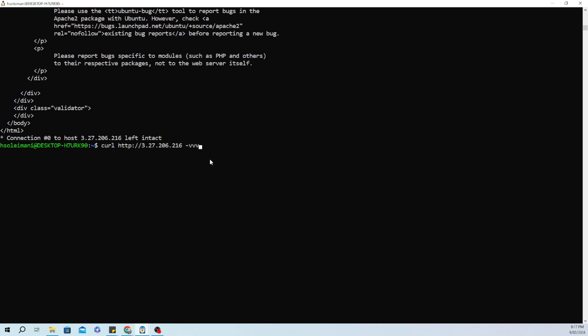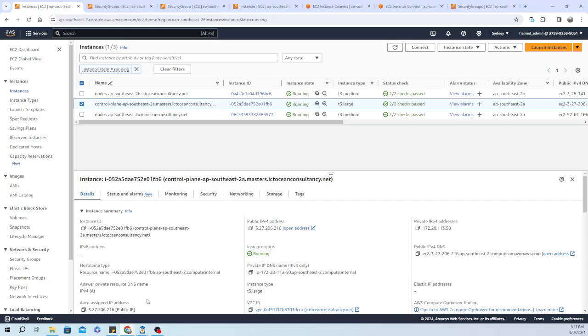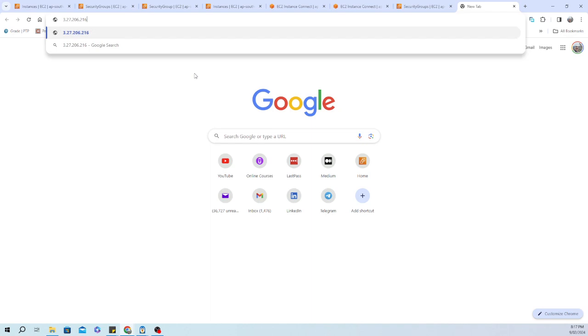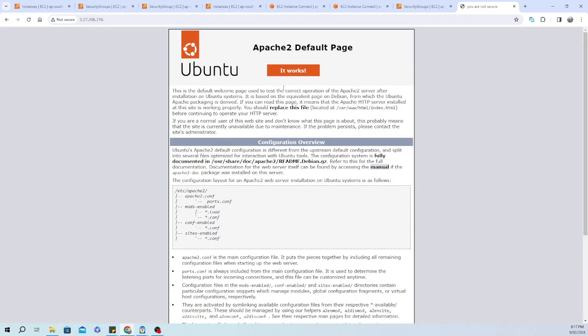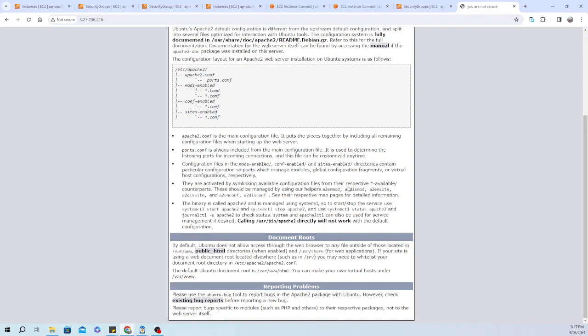So here I could easily grep -i secure. You've seen that, okay. You are not secure. So anyone, even from my browser, just copy it here, go back, go to here, paste. See, it works. Apache.